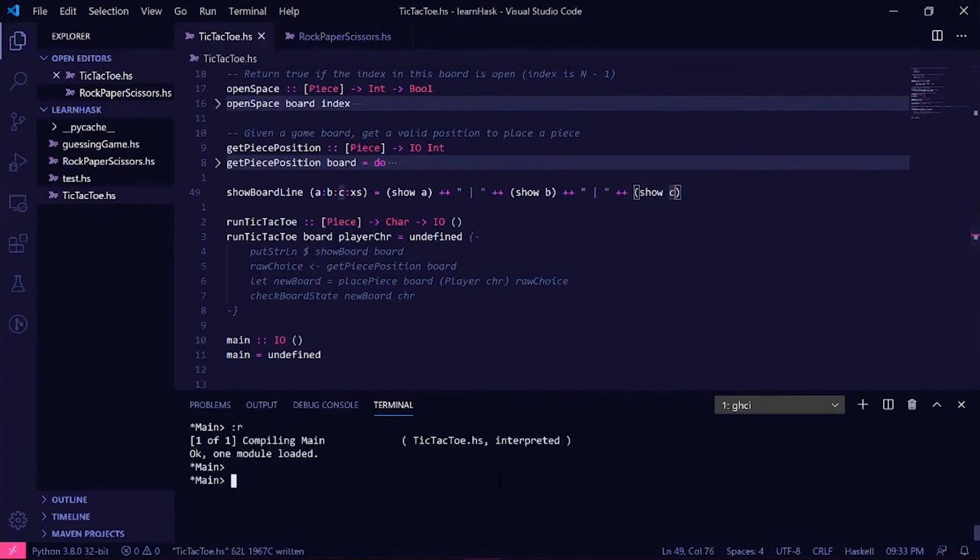So if I said show board line, and I did open 1, layer X and open 3. Okay. So that's good.